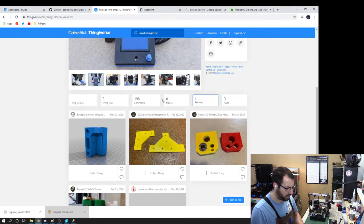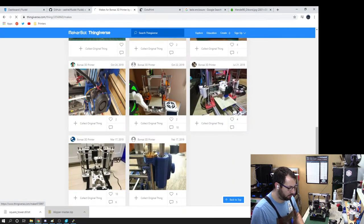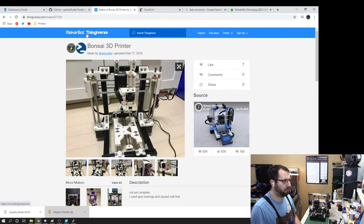That's somewhere in here. I can't remember where. One of these guys did it. Yeah. This one. So it has a heated bed mod. But it's basically just a really simple printer that I built because I had enough of the spare parts sitting around that I could just build it with spare parts. So.